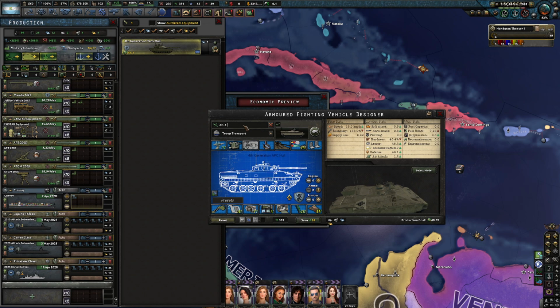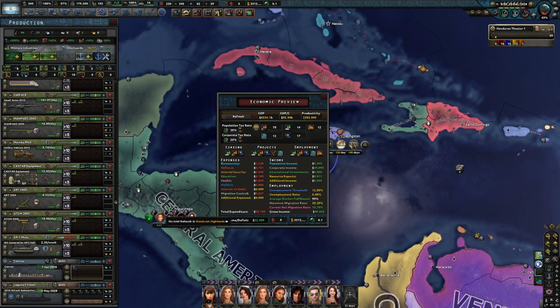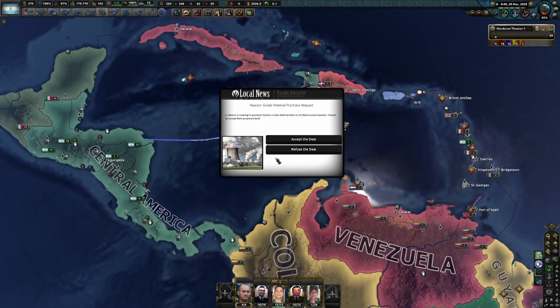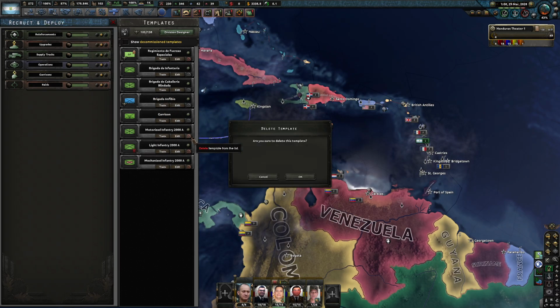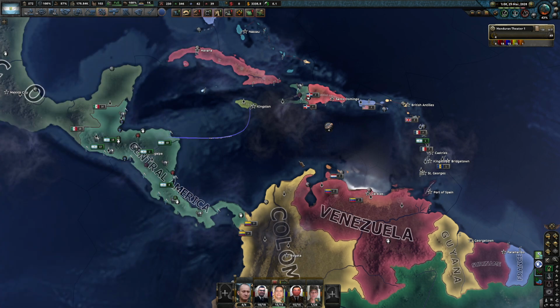Alright, we're going to call this the AP1 Mula. There we go. Begin manufacturing them. Alright, and that is where we're going to go ahead and end the episode. So for now, we will stop here. We're going to want to design a proper mechanized infantry. Templates here. And begin training those out. So that is going to be the plan. Alright, but for now, we'll stop here.